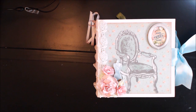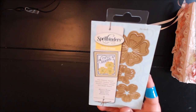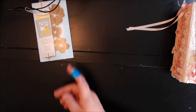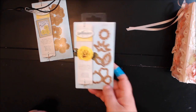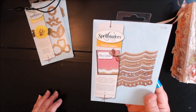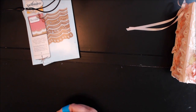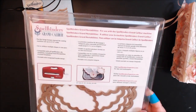So, anyway, let me go through some of, I'm going to put this to the side real quick. These are some of the die cuts that I used. This is the Spellbinders Blooms 3. I used the Die Delights Create a Rose. I used the Spellbinders Card Creator A2 Scalloped Border 1. And I also used the Grand Nestabilities, and I think I used probably the medium size one.